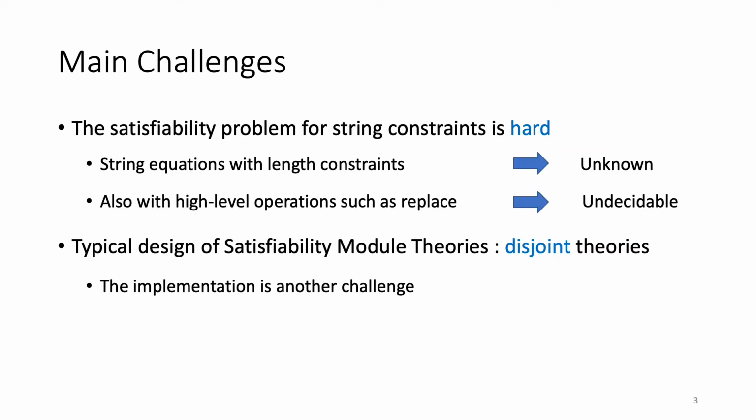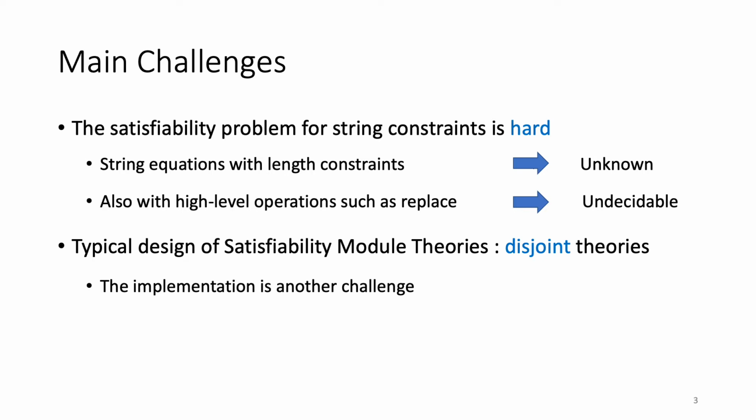There are two main challenges. First of all, breaking the inter-theory dependency is not easy. To illustrate, let's look at the following satisfiability problems. For the satisfiability problem of string equations and length constraints, the decidability is unknown, while for the satisfiability problem of string equations, length constraints, and also extended string constraints such as replace, it is undecidable. In short, the satisfiability problem for string constraints is very hard.